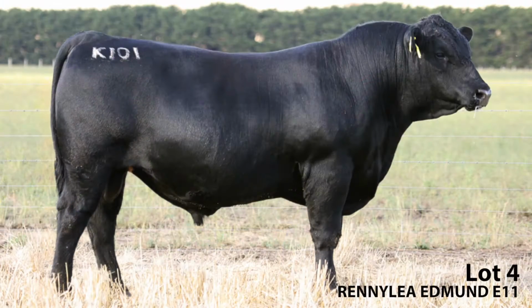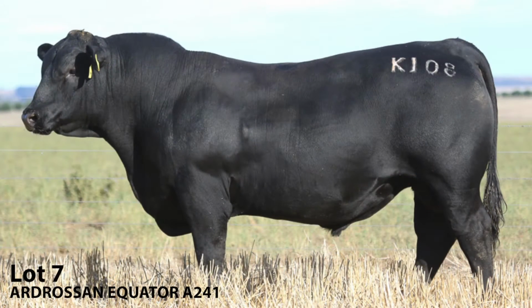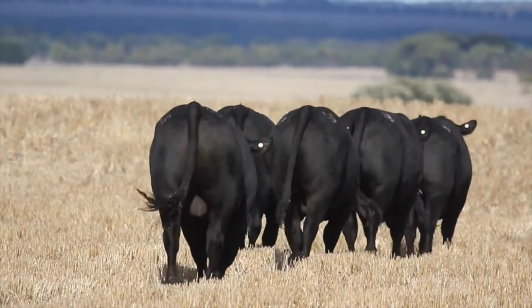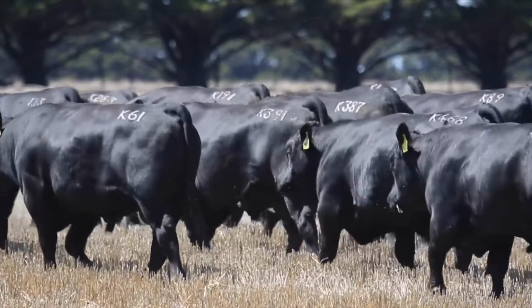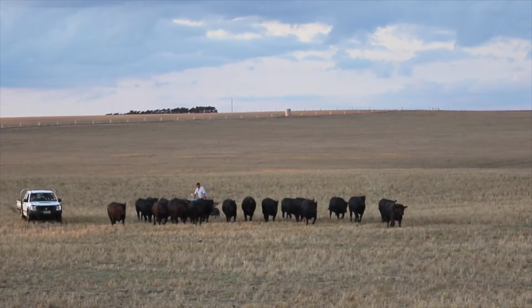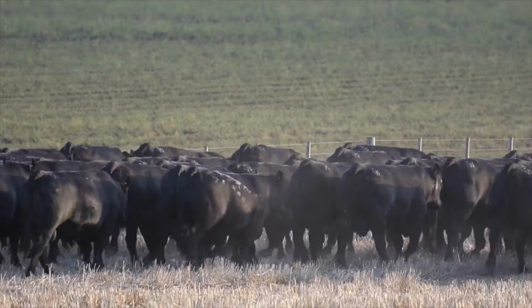Locke, you've put a lot of work over many years into this herd of cattle. The bulls here, to me, they seem like a pretty complete package to the commercial cattleman. Yeah, Ben, our program is all focused around covering all bases of the industry. We've got structure and temperament as non-negotiables, followed by using highly proven sires with sound performance data behind them, which in the end should give the commercial producer a much more reliable product to use, which will help their bottom line at the end of the day.